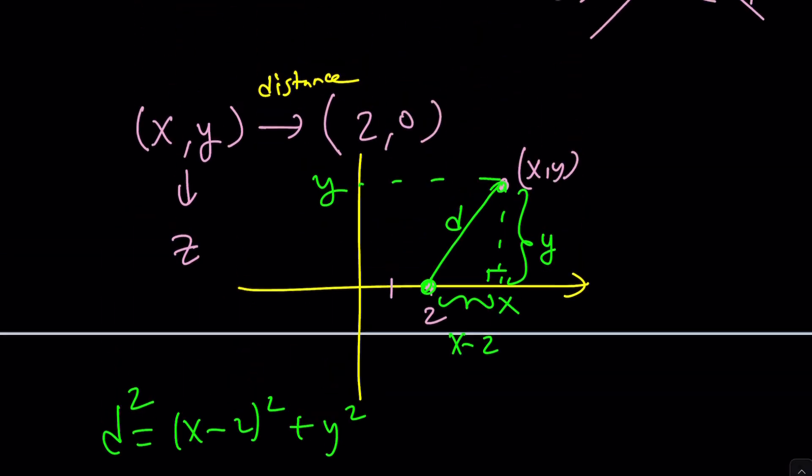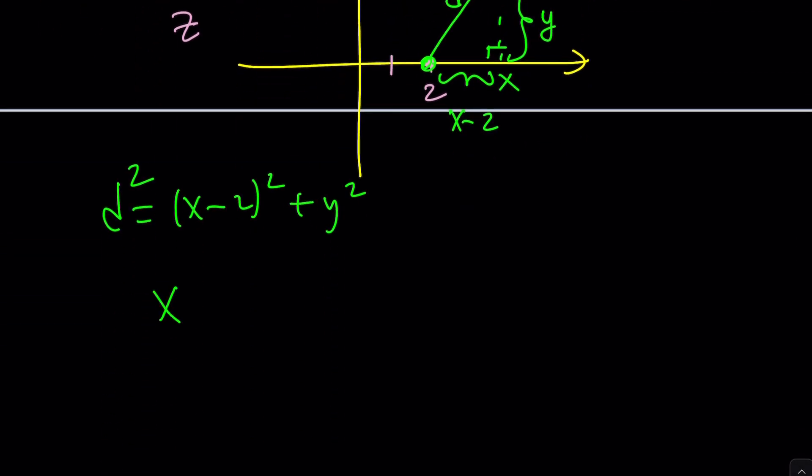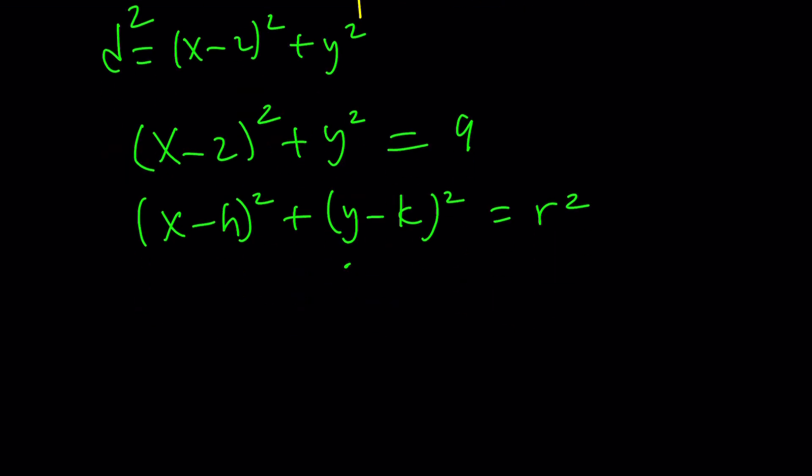It just means that we get a circle. So here's another way to look at it. We graph this, which is, by the way, conforms to this form, which is the equation of a circle with radius r and center h, k.